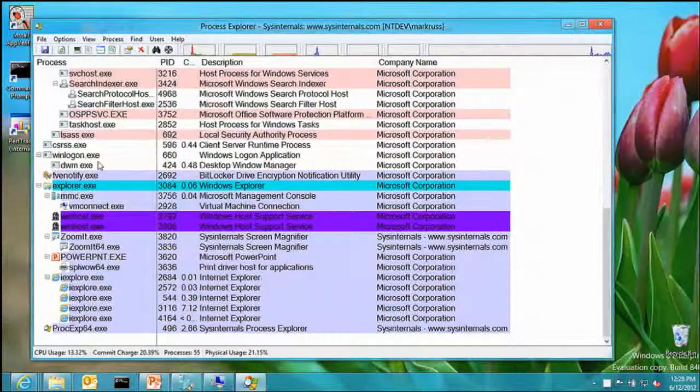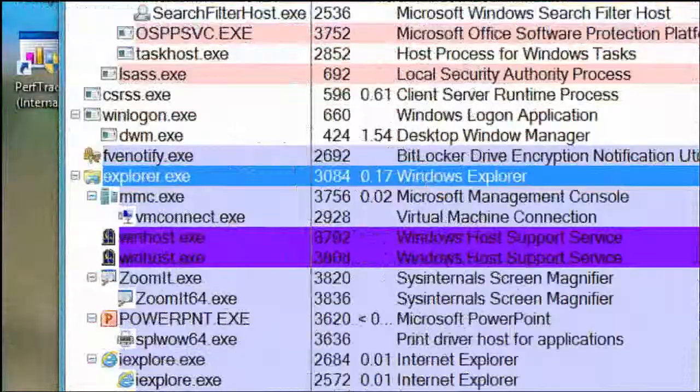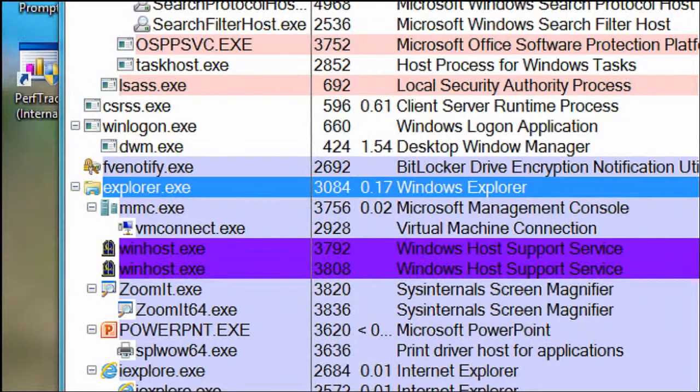If I scroll down here, I can see explorer.exe, being my shell, and you can see everything I've launched since I've logged in is going to be underneath that, unless the parent process is terminated, because Process Explorer can't know who the parent is or show the parent if it's gone. You'll see processes like that left justified, which is why Explorer is left justified. In fact, if you watch the process creation from the boot of Windows, it'll form a perfect tree with everybody having a parent all the way back to the system as the root.